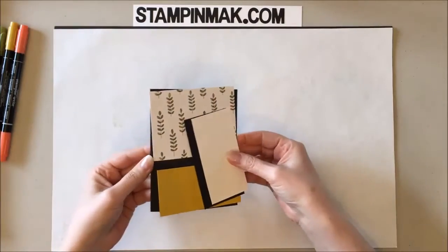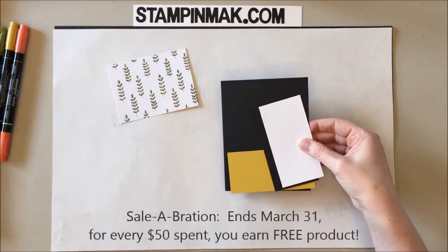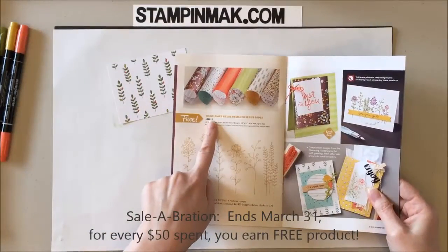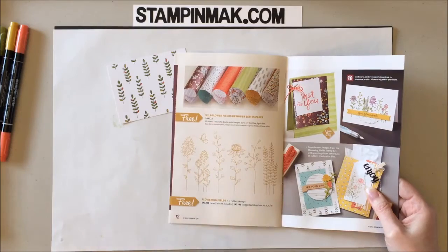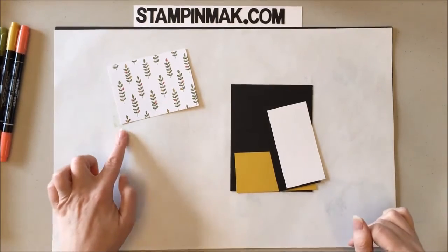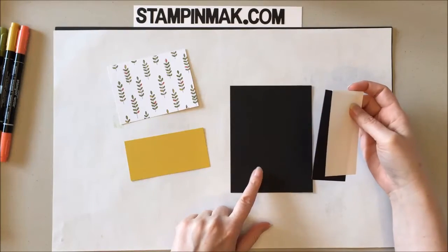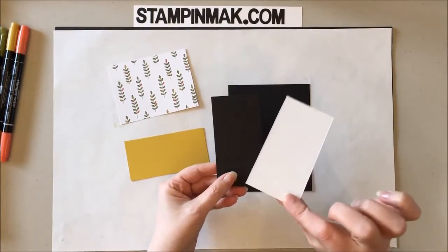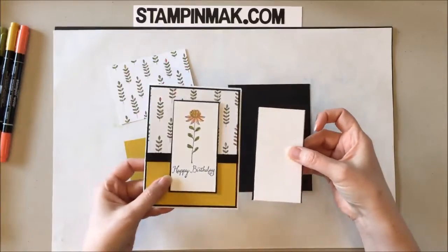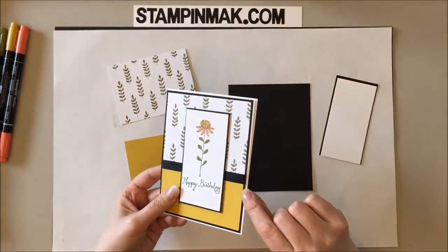What we have here is the Designer Series Paper, or DSP. This is right out of the Celebration catalog, and that is called Flowering Fields, which is the stamp set, and the DSP right here is the Wildflower Fields Designer Series Paper. So what we're going to do with this Designer Series Paper, I also cut out some Hello Honey cardstock, and we have the basic black background, as well as some of the thinner Whisper White cardstock in black that we're going to stamp the flower on, and then we're going to layer everything together. I do also have some ribbon here as well. This is the black satin ribbon.